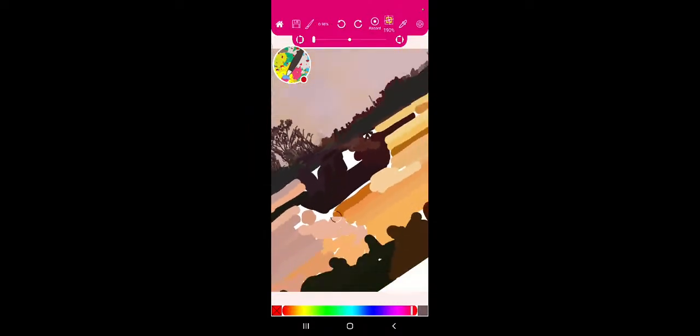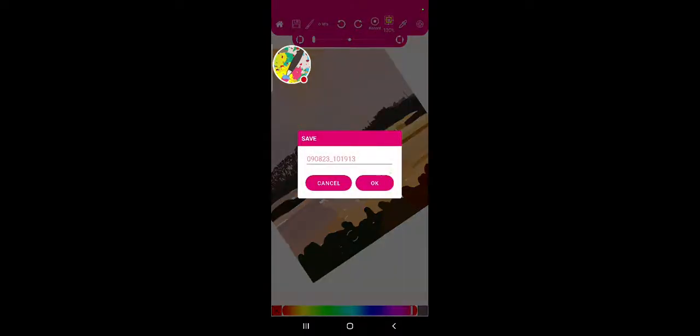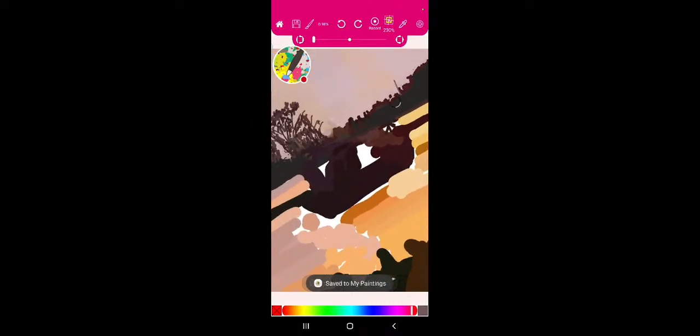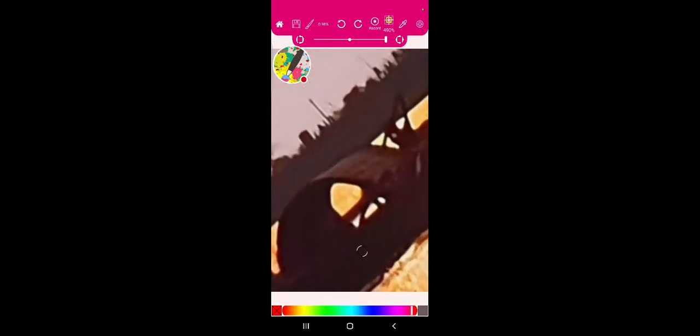Now what are we going to do? Let's address the boat. Let's save that. Let's look at the boat carefully. No, not too much detail. That's the beauty of doing these beautiful sunset scenes, because you have silhouettes like this, right? Look at that little area. Now I see what I was trying to draw.